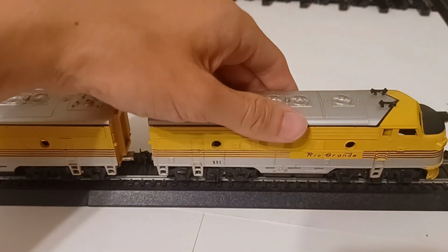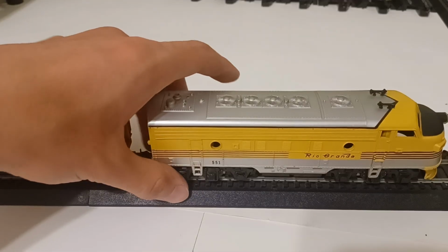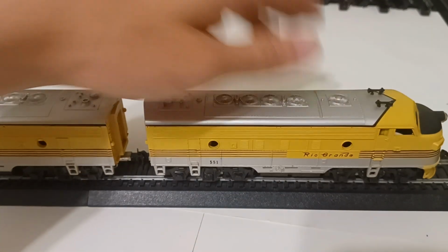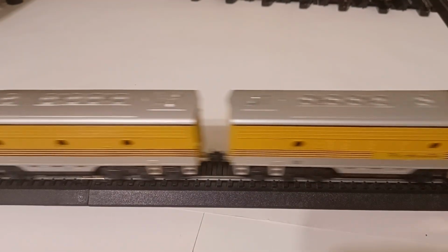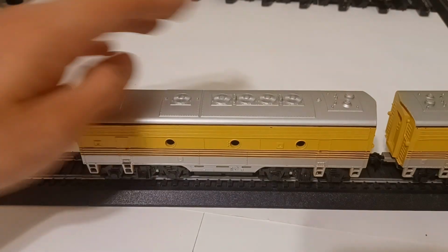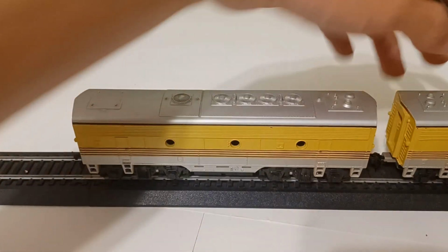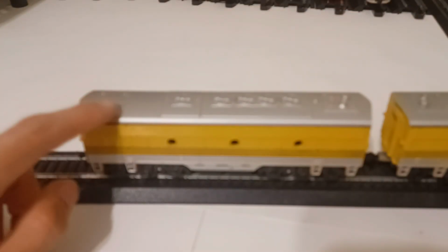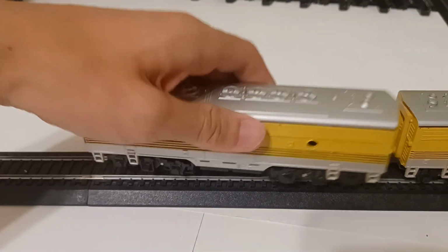If you're going to be running these trains on the carpet, which I would definitely not recommend, because these trains are meant to run on the table and be played on high ground. But this pair has the B unit. B units are usually hard to find because collectors like to pair them up with other trains, since these specific packs aren't necessarily desirable, but at the same time they're really famous.